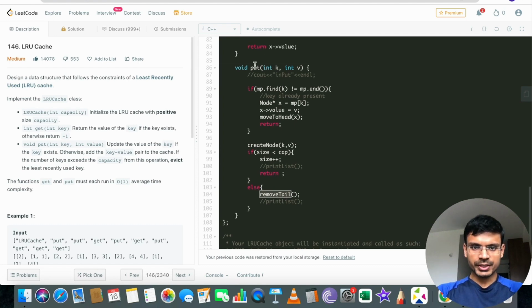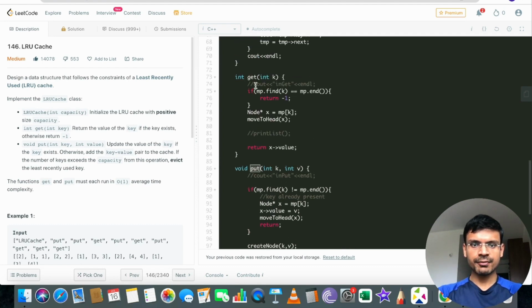So this is the put function, and what we have to do inside the get function is, inside get we are just passing the key for which we want to get the value, right? So for this, firstly I need to check whether this key is present in the map or not. If it is not present, in that case I have to return -1, because in the question itself it is mentioned that we have to return -1 if the key is not existing in the class, right? So I'm returning -1, but if the key is present, I need to return whatever value.